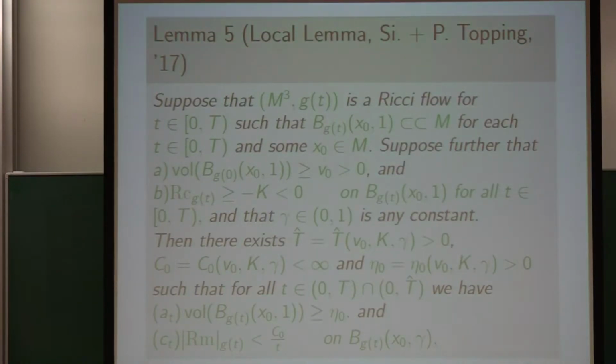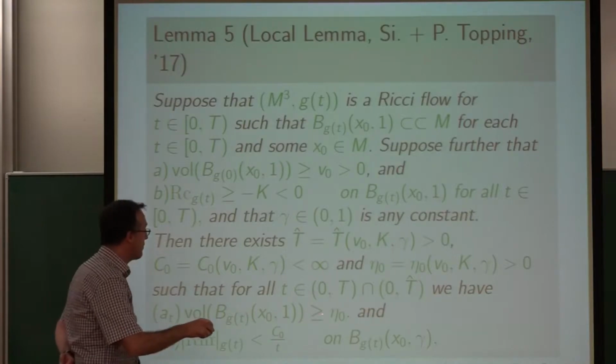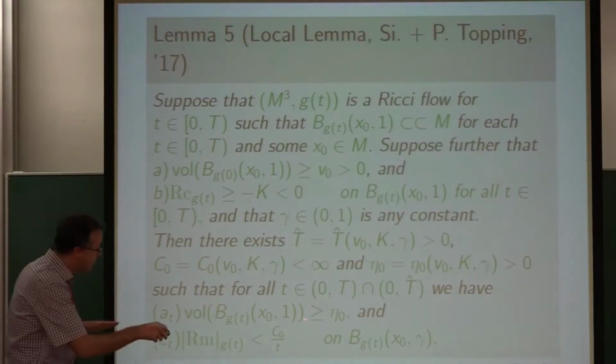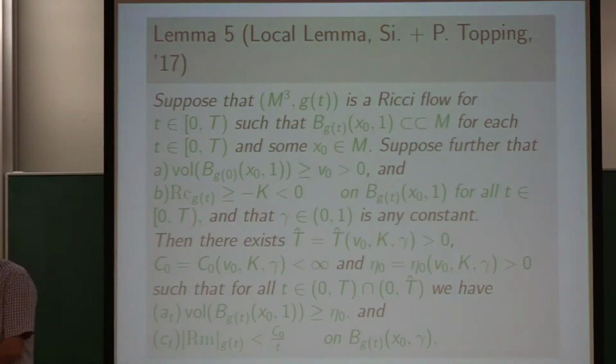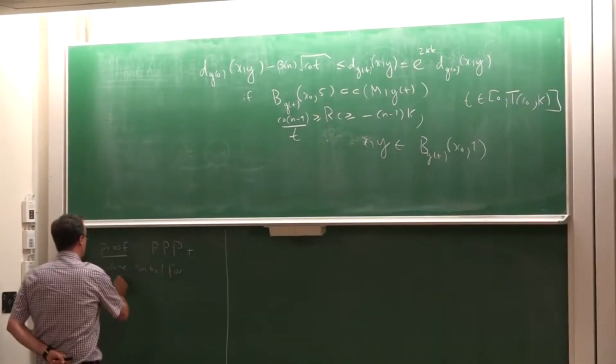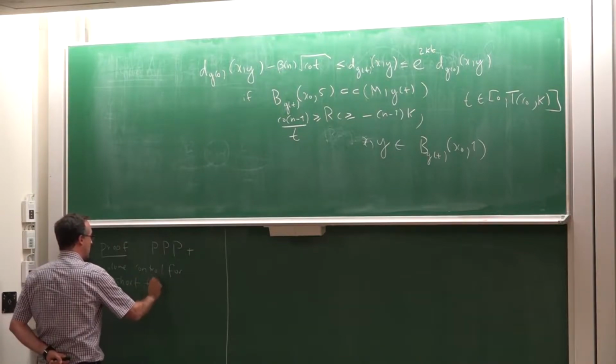Well, we only want all of these things for a short, well-controlled time interval. So the trick is you say, well, for some time this is going to be true, for some short time, and you now get a control on the time for which this is true, and then everything else goes through. So how do you get this control on the time? Well, there are various ways of doing this. So, plus volume control for short time.